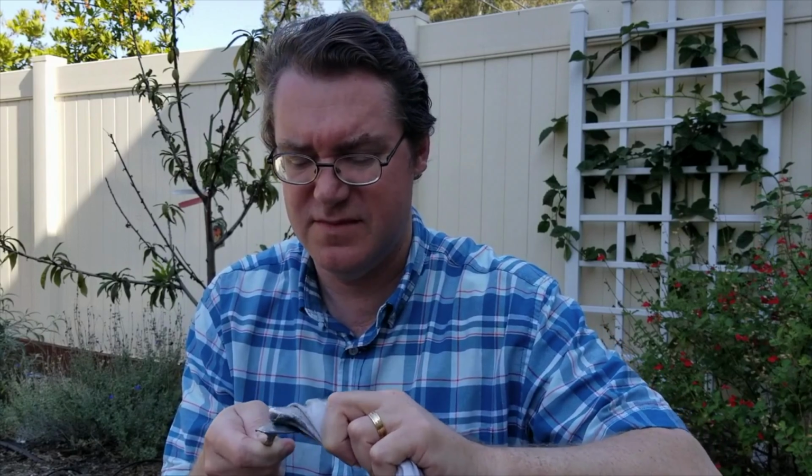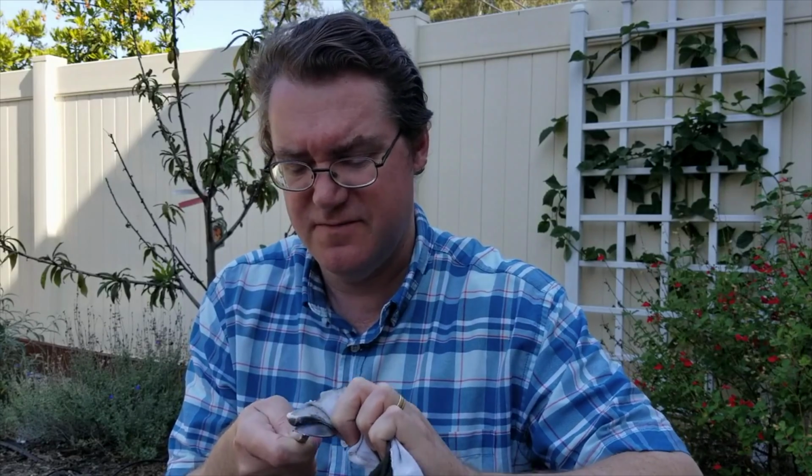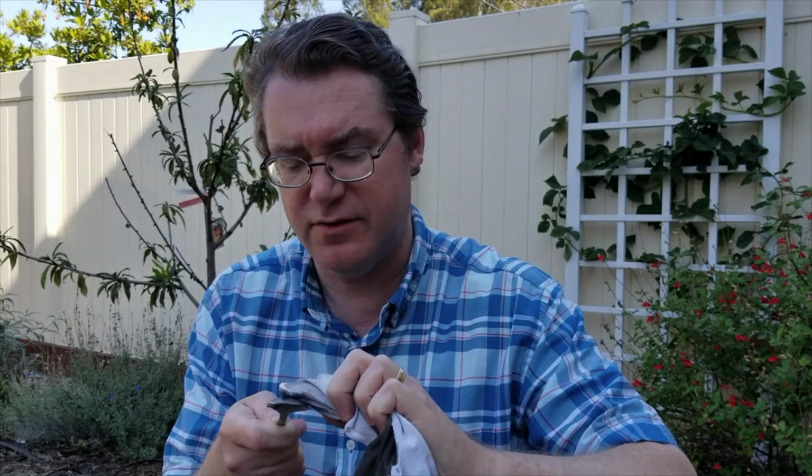And in my experience with stainless, I'm going to have to do this spoon twice. So I'm getting there on the first time now. We'll see. I still see a little staining there as well. Little spots on the back too. I think this was the worst spoon out of the three that I brought out, so we'll see what it looks like.